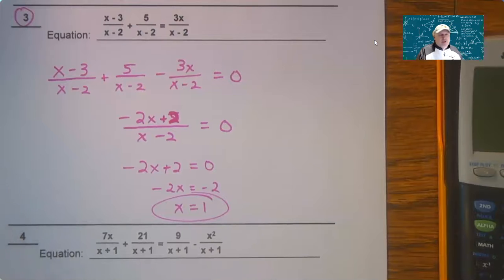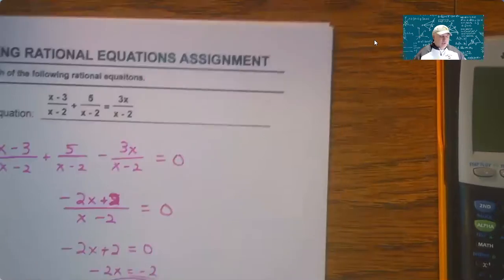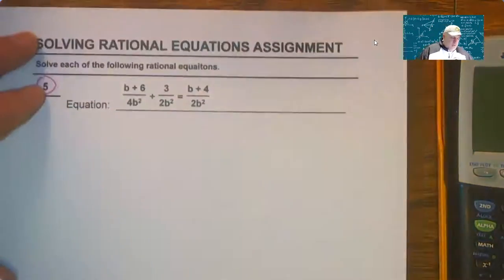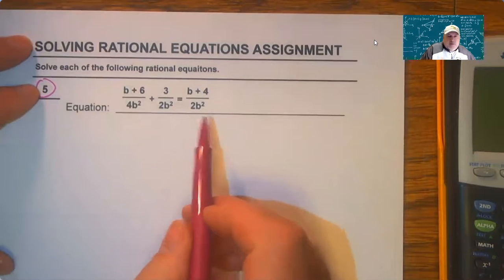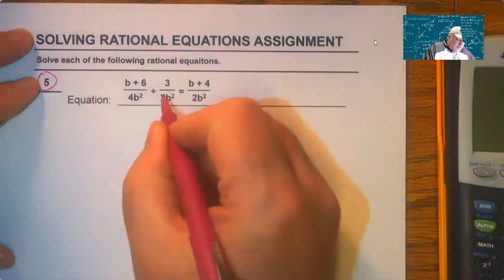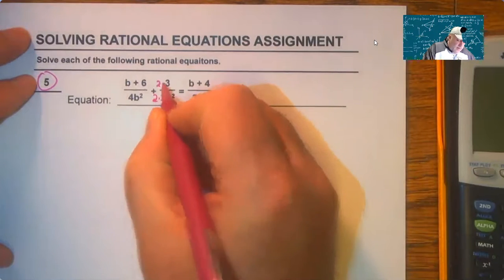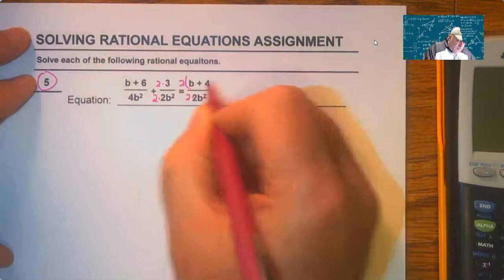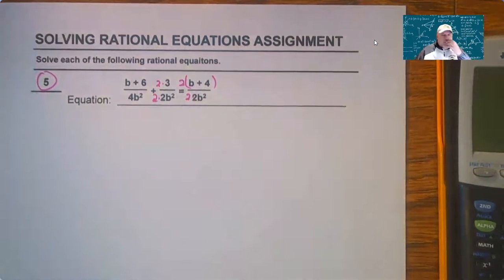Okay, so all your terms on the left, make sure you have a common denominator. Again, if there's more than one fraction, you cannot just cross multiply. So you see here again, we almost have a common denominator. So what are these two missing? These two are missing a 2. So you have to figure out what it's missing. And so multiplying by 2 creates the 4b squared.